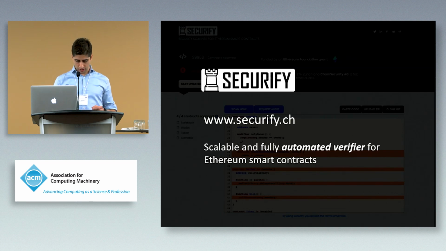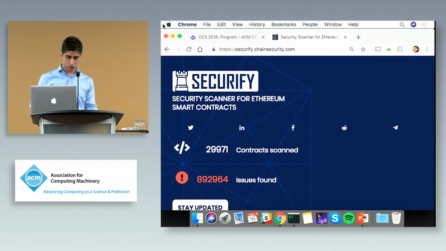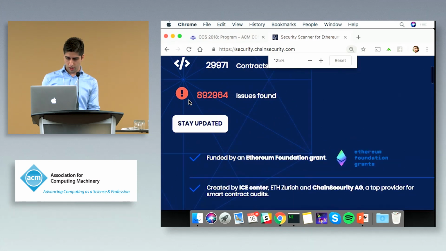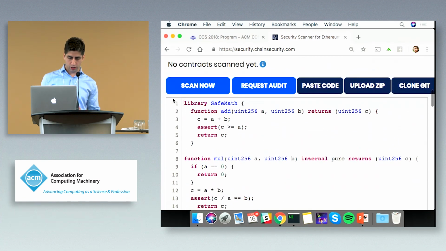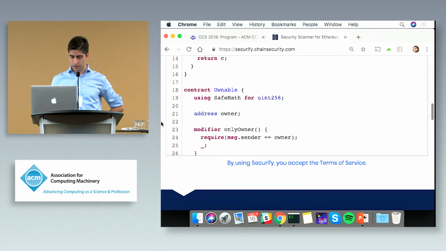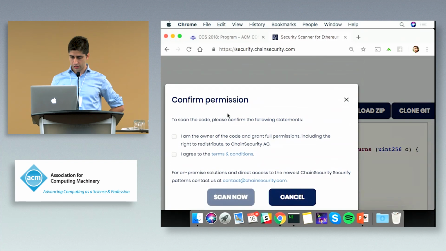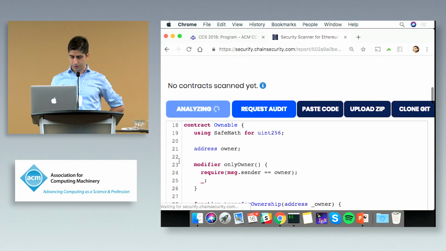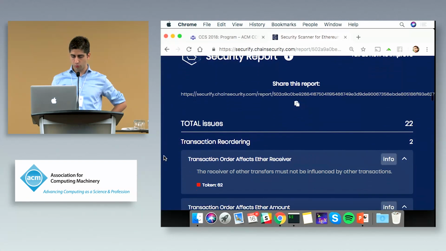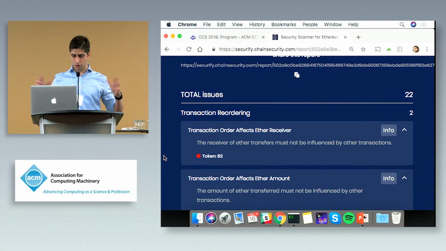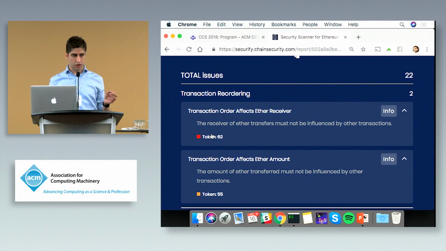So based on these insights, we have built this Securify system, which is available at this address I showed you. It's publicly available. You can go to see how it works. And essentially what the system allows is people can just paste the code of the smart contract. And then they can scan their contract with the system, and then below, the system would produce a comprehensive security report. So it supports 18 different critical vulnerabilities, and it would pinpoint the precise locations where these vulnerabilities are detected.